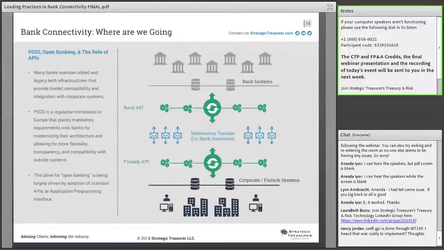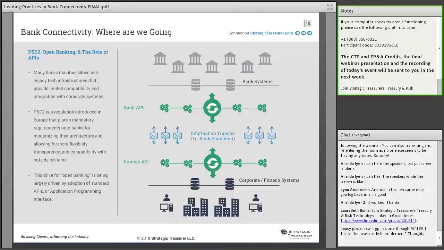Now I'm going to keep advancing. Where are we going? Some of the concepts here that we talked about, one of them was APIs. I just wanted to share a visual that Isaac had mocked up, and we had talked about how to show how an API works. It's not perfect. There's no great way to do it, but at least conceptually you'll get some of the concepts there.